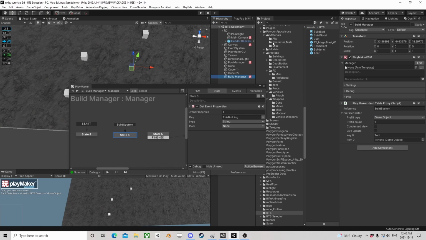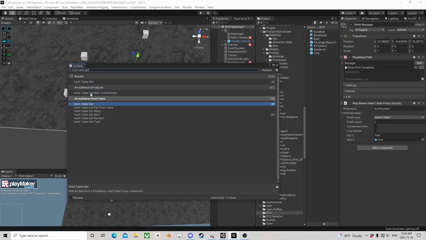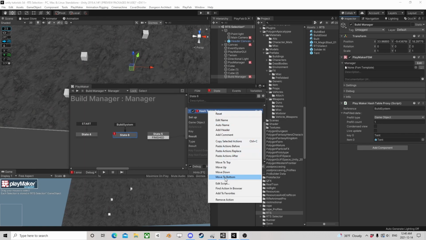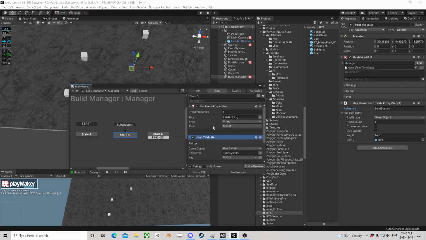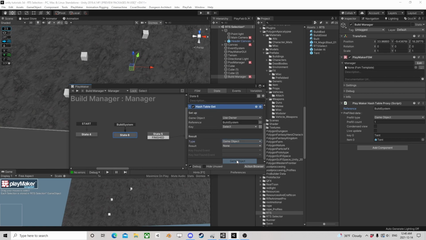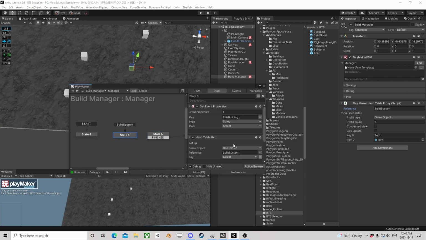So yeah, we have tent. So the game object is going to be the tent. So here we have a type string, this building. So we're going to get that, and now we're going to hash table get. Move to the bottom. So the reference we're talking about is this hash table. The key is what we got here. It's a type game object, and it's going to be our building. Oh, sneaky. Or no, it's going to be our chosen building, sorry.